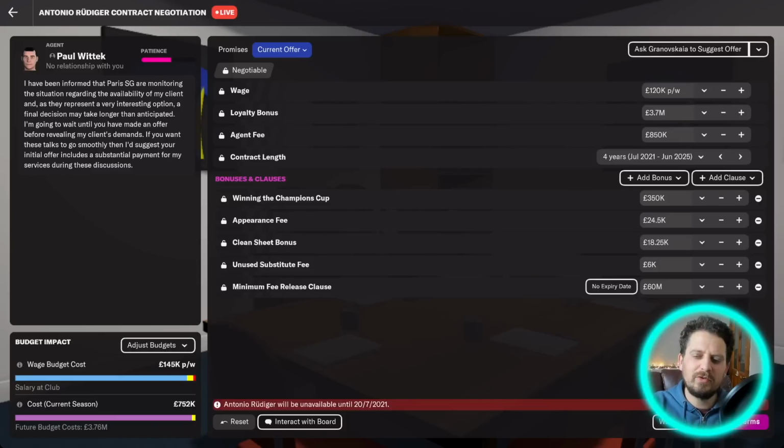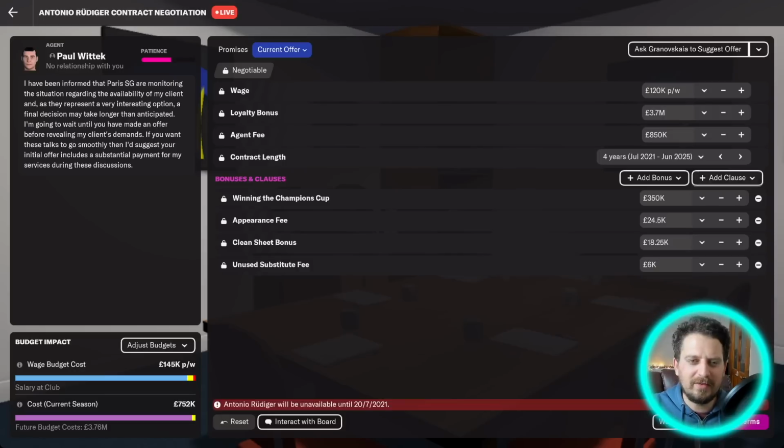Beware the release clause though. If a player wants to put a release clause into their contract, it's not always a good thing for you, the club. Try and negotiate it out of their contract if possible. Also, agent fees. No one wants to be paying high agent fees, right? That's something I always try and minimize right down to as small as possible, as well as loyalty bonus as well. 3.7 million, oof, that's a lot of money.